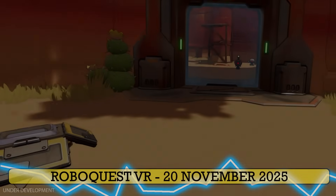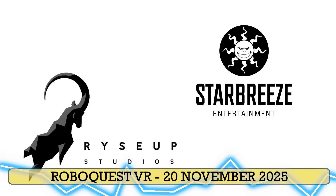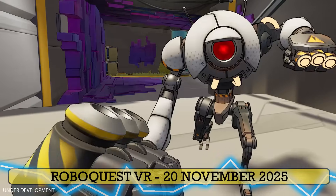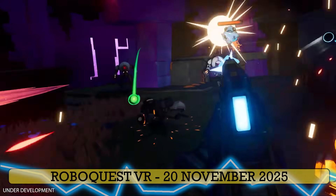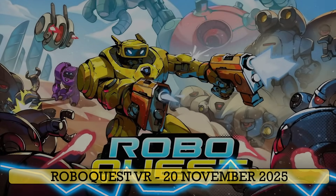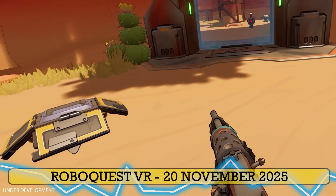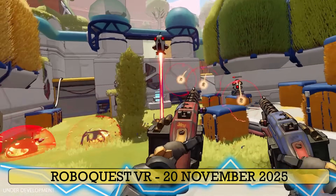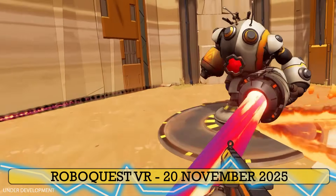Also dropping on the 20th of November is RoboQuest VR, and this is the big one. RoboQuest has been one of the standout flat-screen shooters for a while, and now the full VR version is finally coming to PSVR2. You play as a super agile robot soldier fighting your way through a scorched future full of enemy machines. It's very fast, very arcadey, and built around a rogue-lite one-more-run loop. There are over 70 weapons to find, so every run feels different. You can dual wield pistols, launch rockets, or just punch robots in the face with high-speed melee attacks. The levels are procedurally generated too, so layouts and enemy placements shift each time you play. This isn't just a quick VR port — the game has been fully rebuilt for virtual reality with proper manual reloading, physical weapon interactions, and co-op planned to come later on as well.